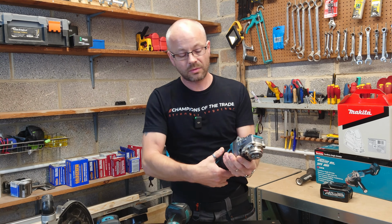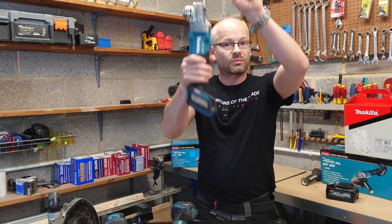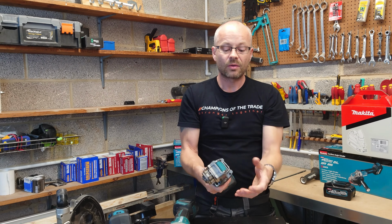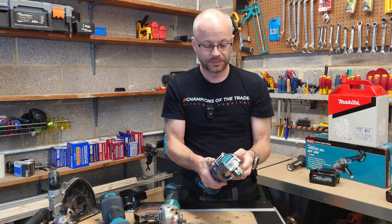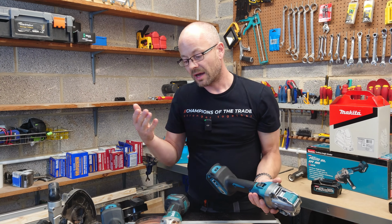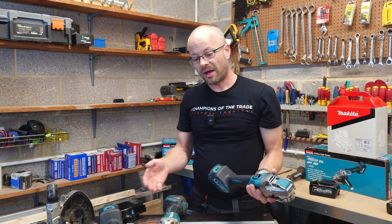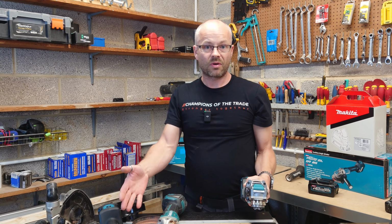The slide switch, turn it on like you would do normally. Hold it wherever you want to hold it. Just do the job all day long and not worry about letting go of the handle halfway for a cut. So for me, that's why I'm sticking to the slide switch and I won't be going for the paddle. But the paddle does have major benefits in its own right as a tool.